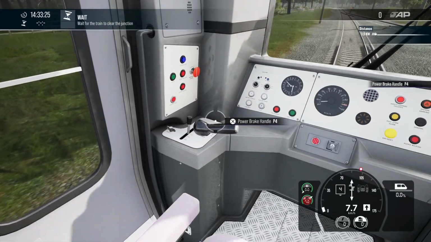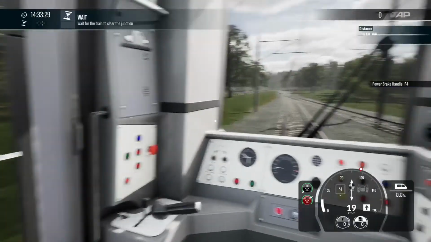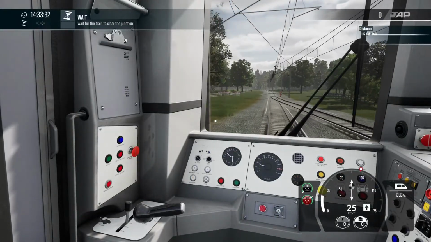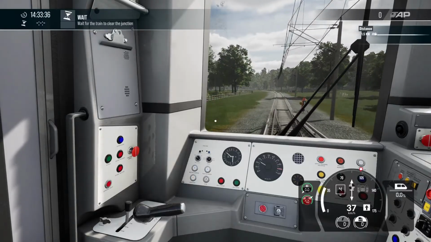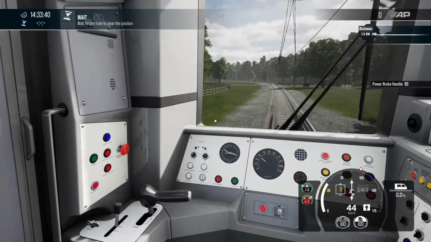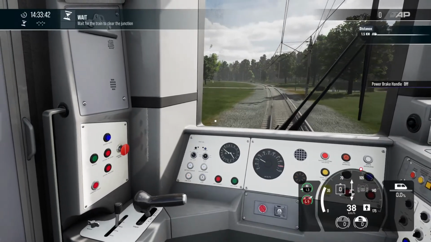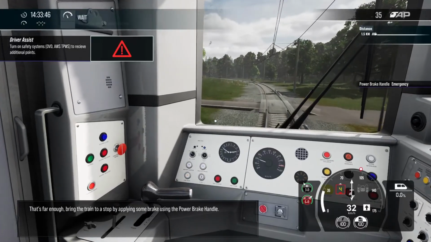I see. I don't suppose that we might be going the other way. Maintain current speed. That's far enough.